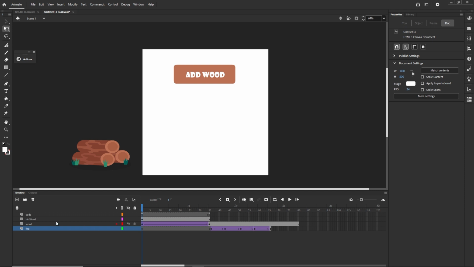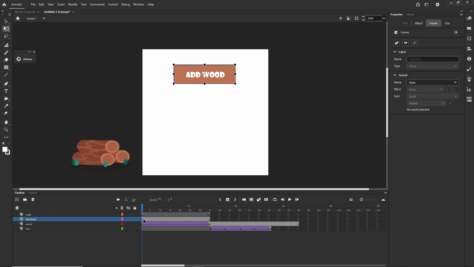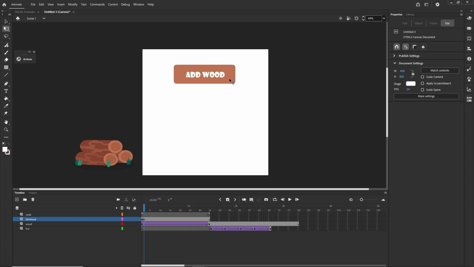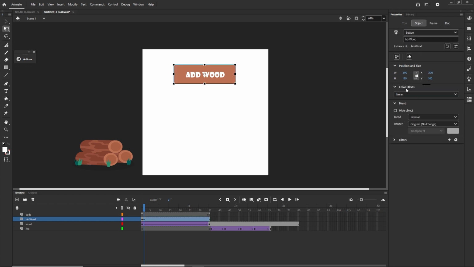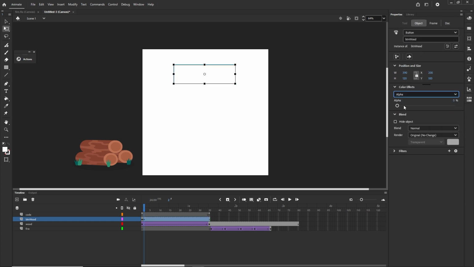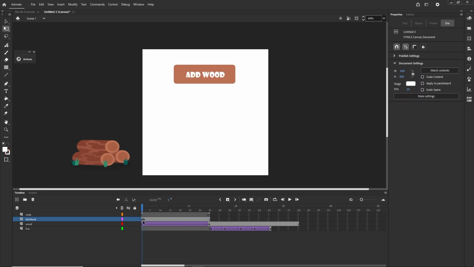is I can go to the button add wood, and I am going to create a new keyframe. So I will go one frame more, and I'm going to click F6 to create a new keyframe, and I'm going to click on this, and I will go to the color effects, and I'm going to choose alpha to be 0. So right now on the first keyframe it is going to be visible, and on the second keyframe it is not going to be visible.